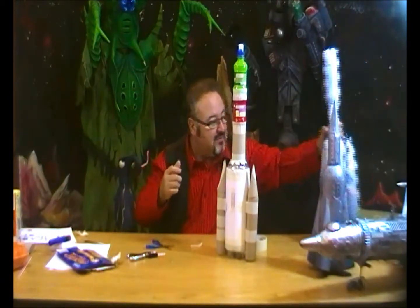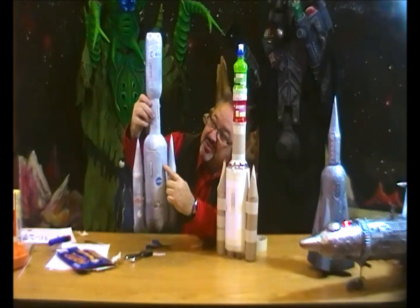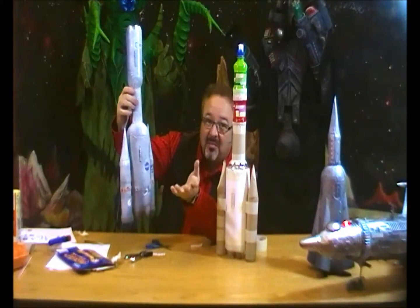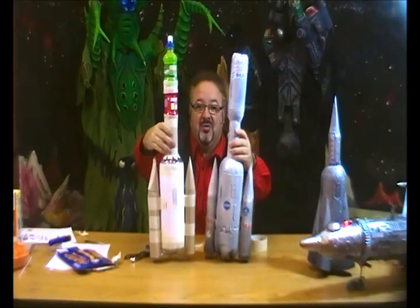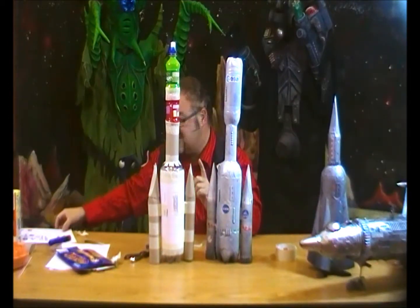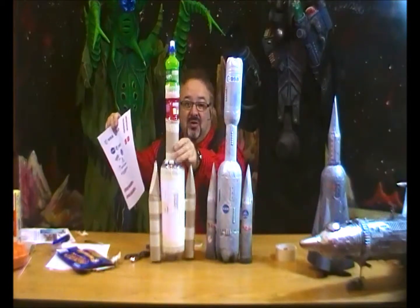And if you look at the one I've already made, there are sections of it already on there. Look, there's a section there. I've used corrugated cardboard there. Just bits that I found in my box of junk at home. And that really is how to make your European Space Agency launcher.